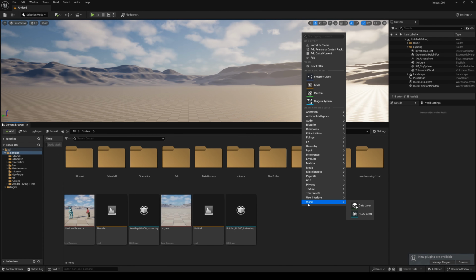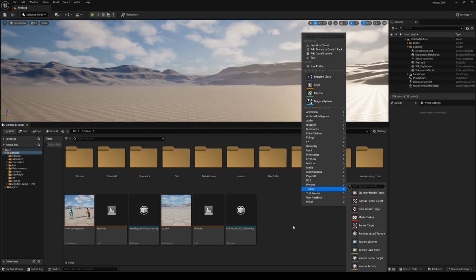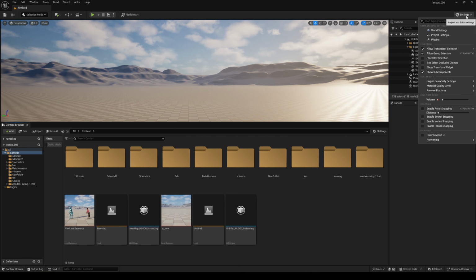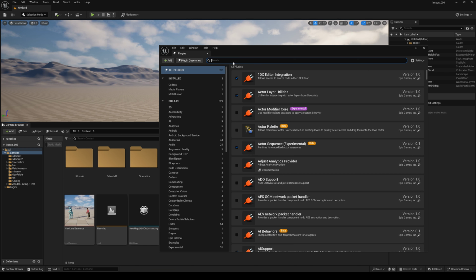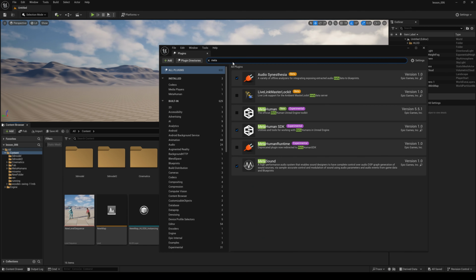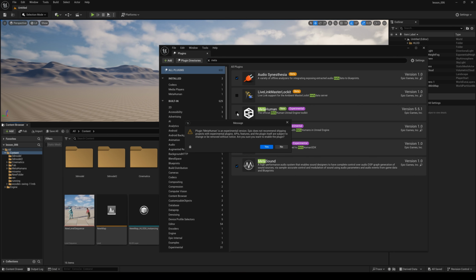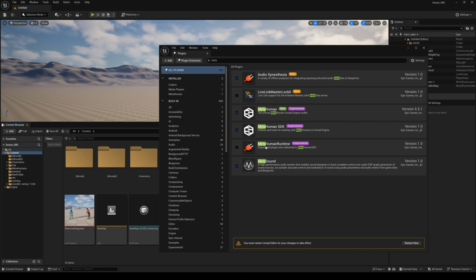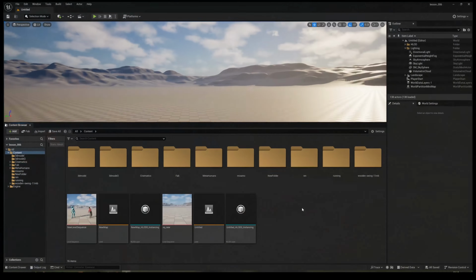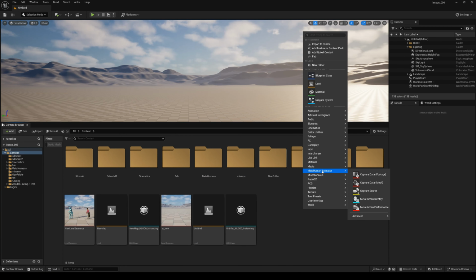Yeah, we come back and we right click and we still can find the MetaHuman Animator here because we need to open the polygon. We type the MetaHuman and here you can see the two of MetaHuman. We choose this one, MetaHuman. Okay, we click the yes and restart. And now we right click so we can see the MetaHuman Animator.